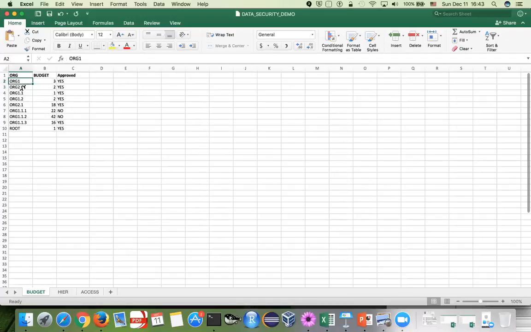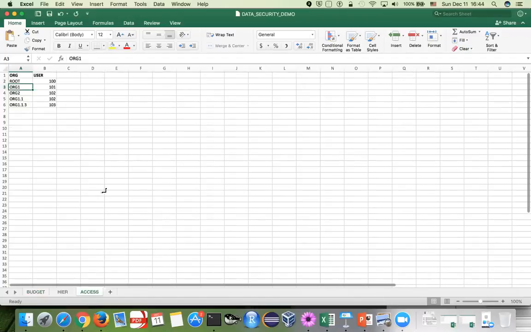This just gives you an idea that there's a transaction table, and there's planning data like this that needs to be secure. You don't want each manager for each organization to see each other's budget, so you want this table to be secure. Then our assumption is that you can have a table like this.